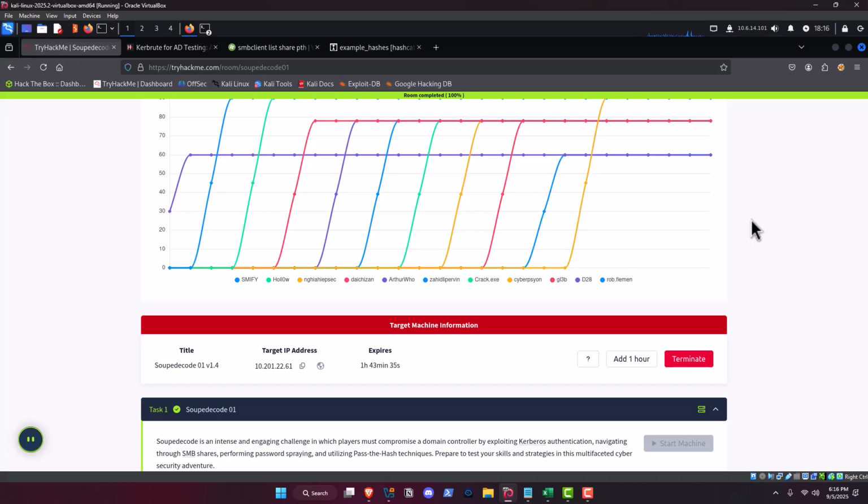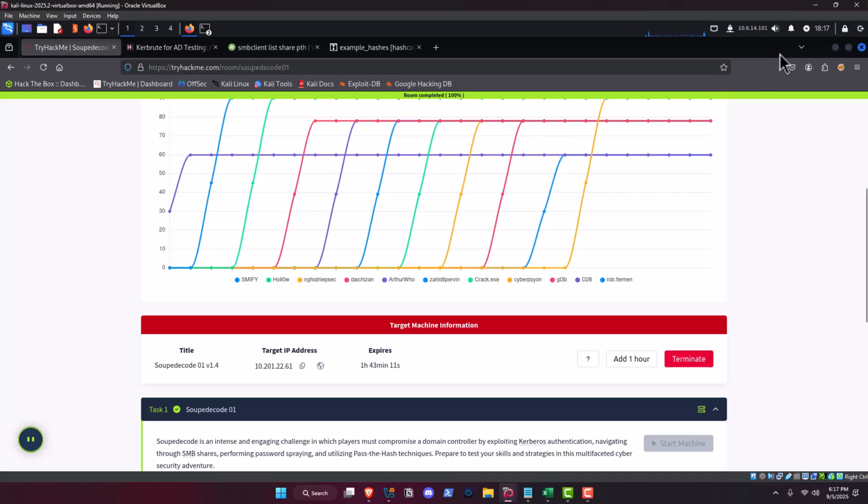It's a domain controller. I personally am just not that great with hacking Windows, which is kind of sad, seeing as how most machines are Windows. Much more comfortable with Linux, but I didn't have too much trouble getting through this machine. I take really good notes, and anytime I'm stuck on anything, I refer to my notes, and it usually leads me down the correct path.